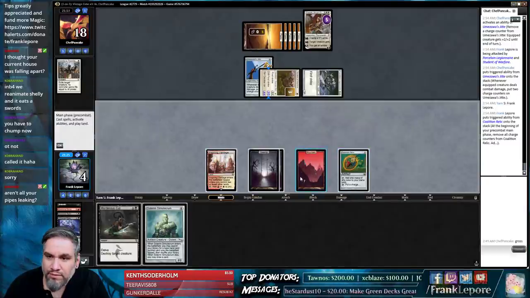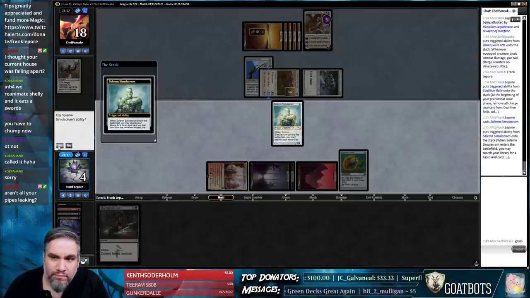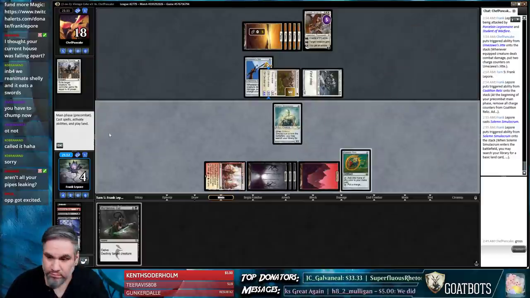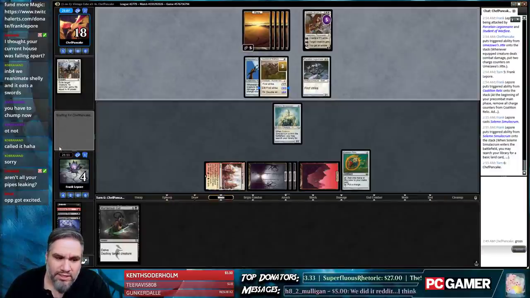Color me surprised. I think we're dead, though. Yeah, we're 100% dead. Slalom Simulacrum. Get another black here. And then we can murderous cut something by getting rid of our Unburial Rites, which is pretty sad.